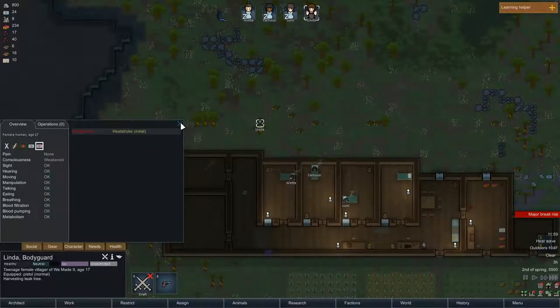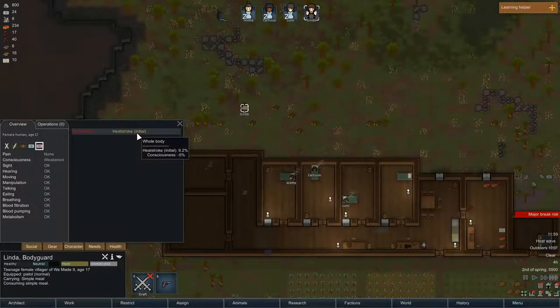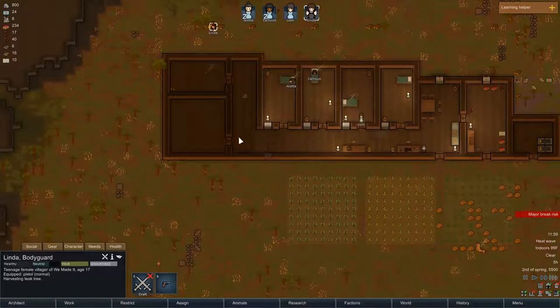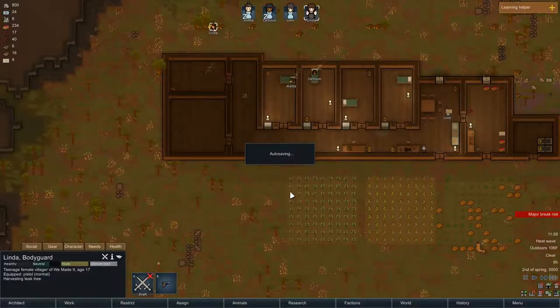My question is, will she go inside if it gets too hot for her? And also, does it have to reach 100% heatstroke initially? Alright, it's starting to get cold. It just takes a while, once everything's sealed off, for it to cool, I guess.